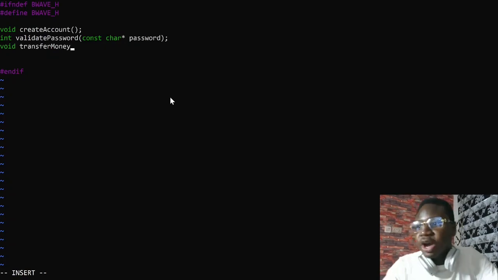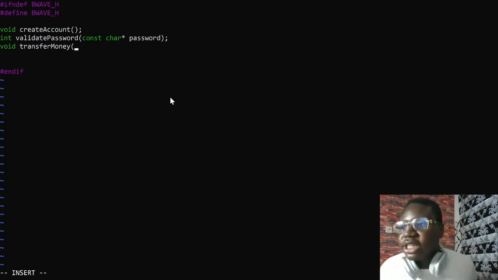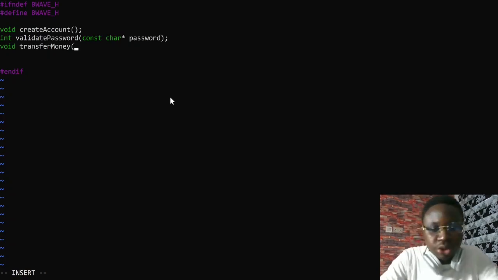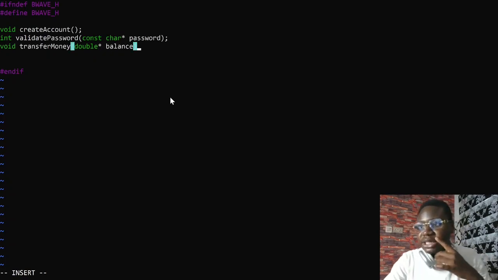So void and then the transfer money function. Now the transfer money function would have this one of balance. Yeah, that's the parameter we pass into it.